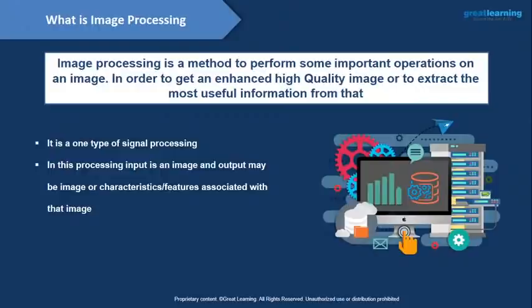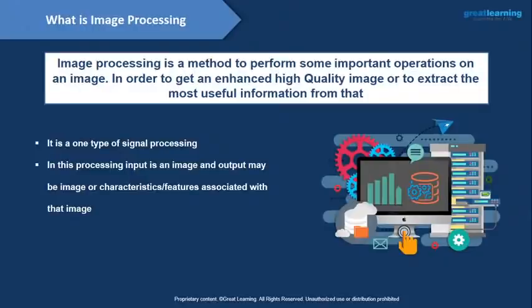When I need to differentiate between a dog image and a cat image, it is not possible for a computer to understand which is the dog image and which is the cat image just by looking at the image. So at that time we need to go for image feature extraction. The features for a dog image and the features for a cat image are not the same, right? That difference helps a computer understand the difference between those two images. So this is what image processing stands for.